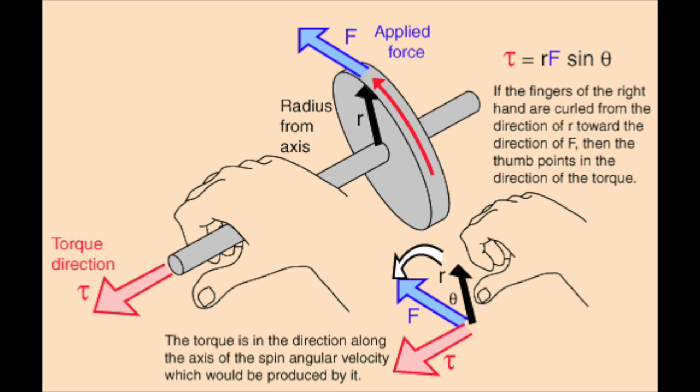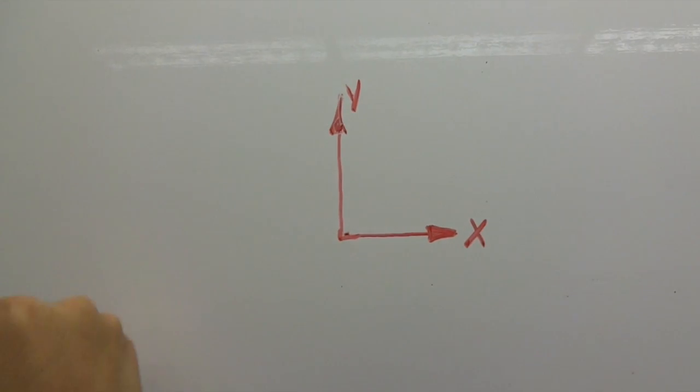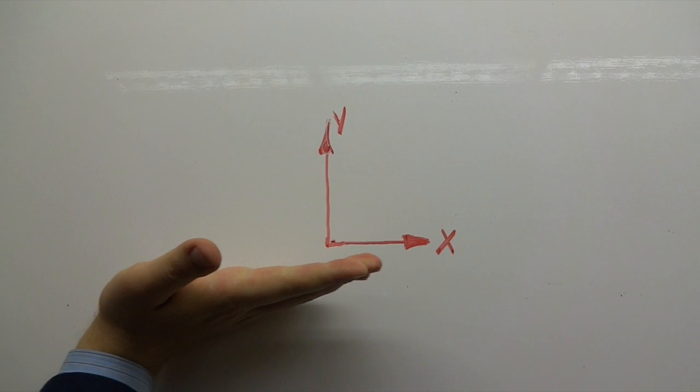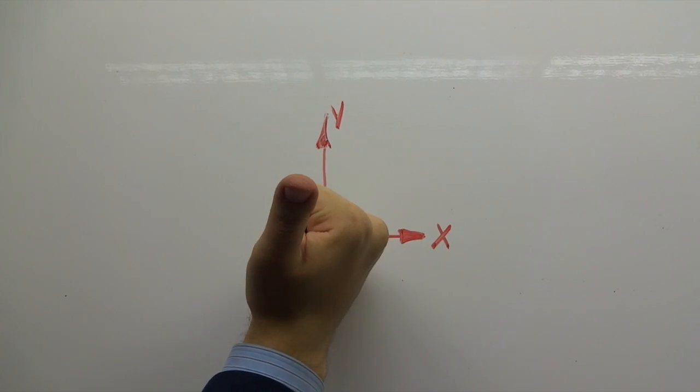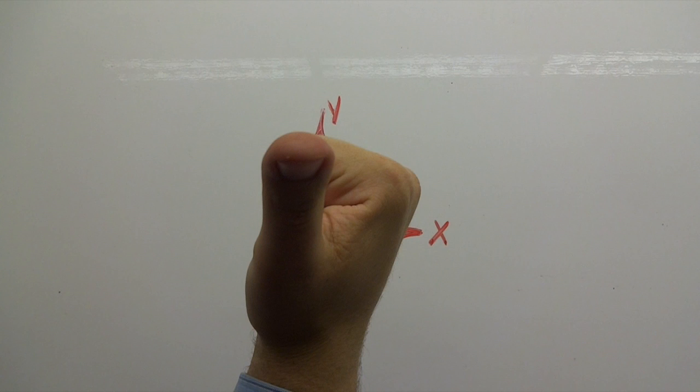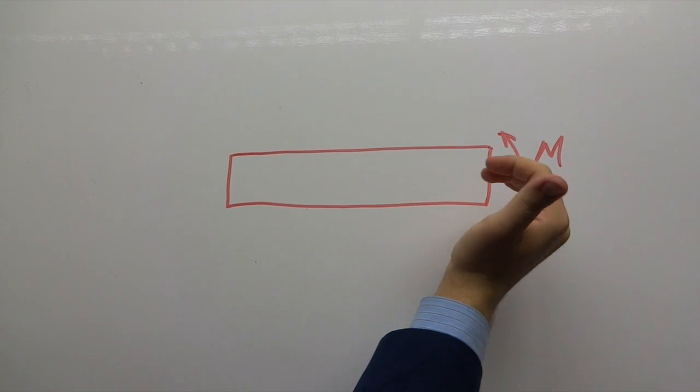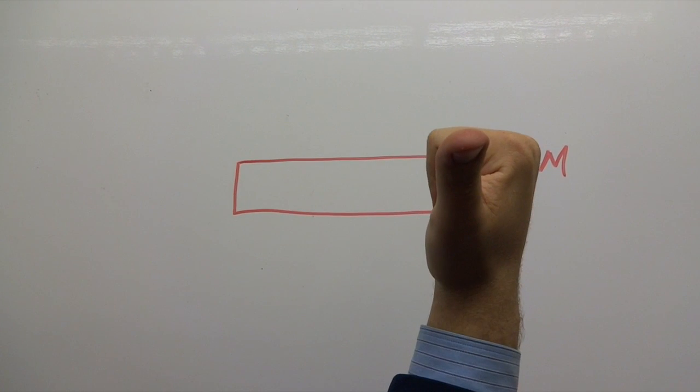A helpful technique for solving problems is the right-hand rule. The right-hand rule can be performed by taking your right hand and pointing your fingers in the direction of one axis, then curling them in the direction of another. The resulting direction your thumb is pointing will be the positive axis for the third direction. Another application would be to point and curl your fingers in the direction of a rotation, with the thumb again pointing in the positive axis one is trying to determine.